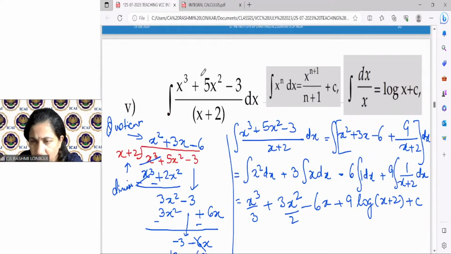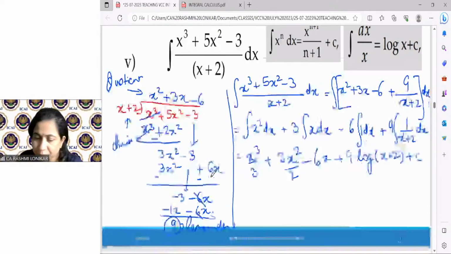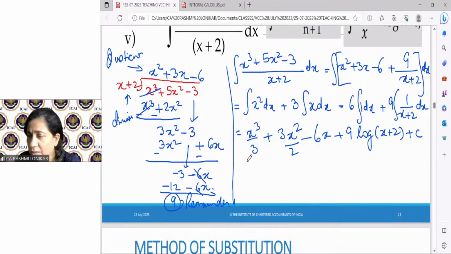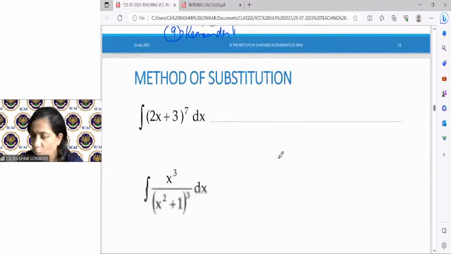Okay. See here, because this numerator is cube, and this is x raised to 1. So what I have done is, I have done the actual division. x square into x is x cube. Then x square into 2 is plus 2x square. And then I brought this minus 3 down. Then I again solved. But here remember 3x into 2 is 6x. So I have to write it separately because it will not come under minus 3. It's not a number. It is an expression 6x. And then I found the remainder and then I wrote down this is my quotient portion, this is my remainder, this is my divisor, and I have expanded and I have found the value. Okay.